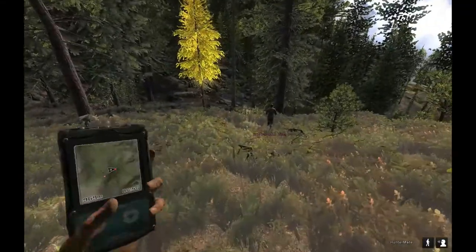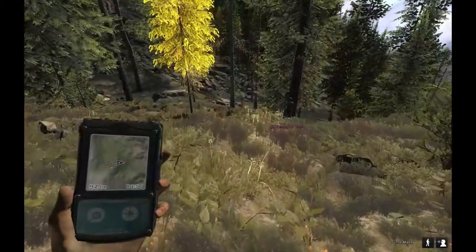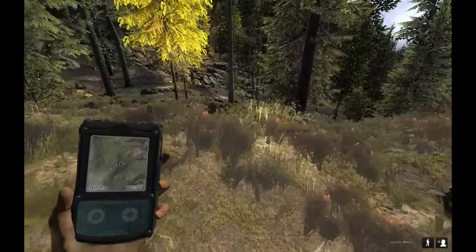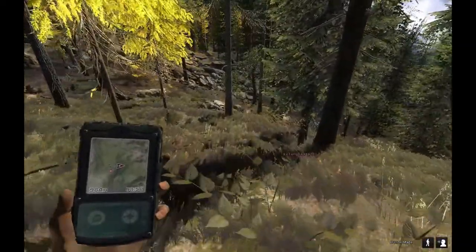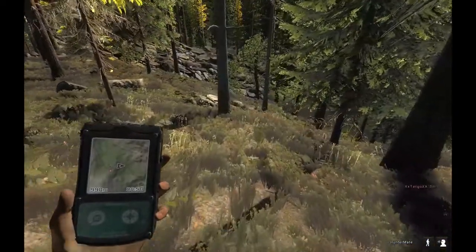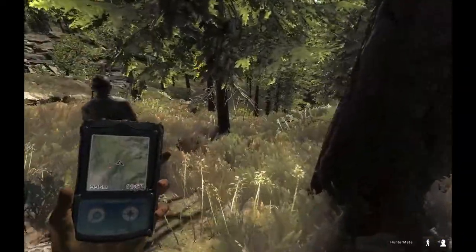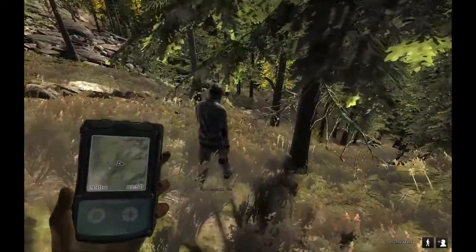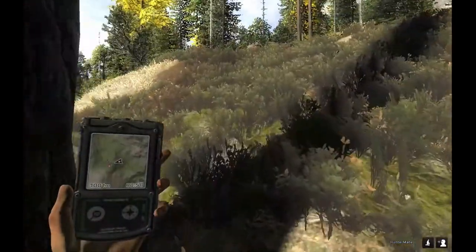My friend at the time only had, I think he was carrying a pistol and a bow, so he was trying to get it within a decent range. But yeah, like I said, you're gonna need good camo or something, or a lot of patience to sneak up to these. We tried tracking a few that we spooked, and they flee forever. And they will flee and not leave very many tracks.